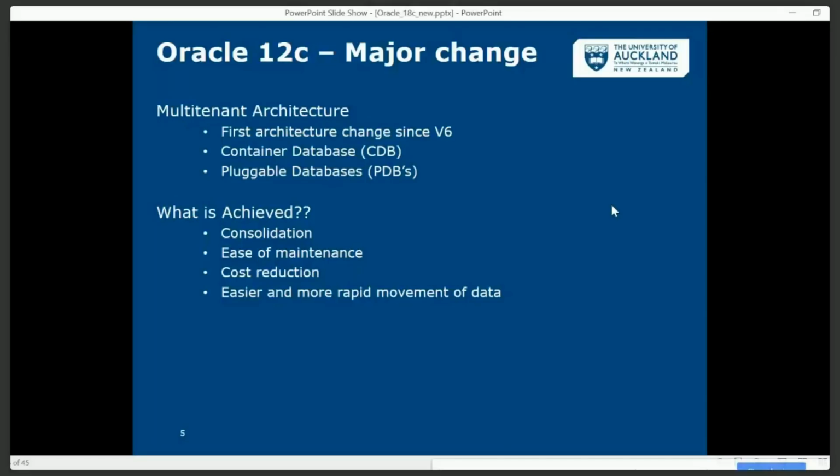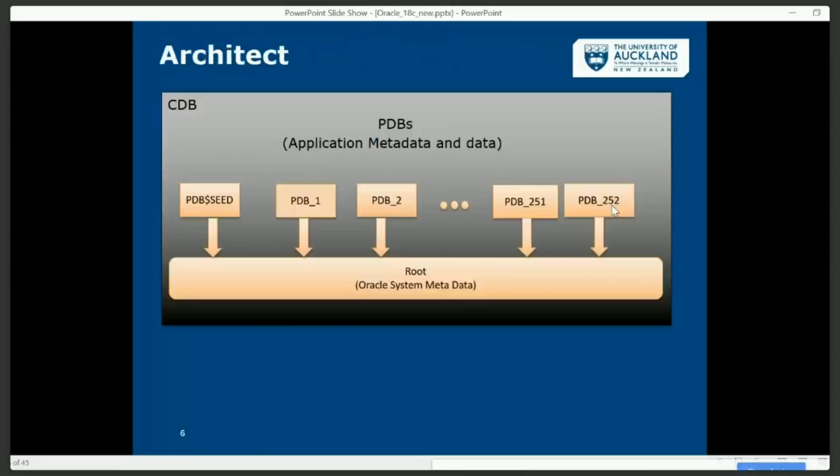It is like plug and unplug: unplug from one CDB and plug into the patched CDB. With this plugging and unplugging, I see it as similar to transportable tablespaces, but it is much better and much easier with this new plug and unplug technology. So these are the main benefits of the multi-tenancy architecture.